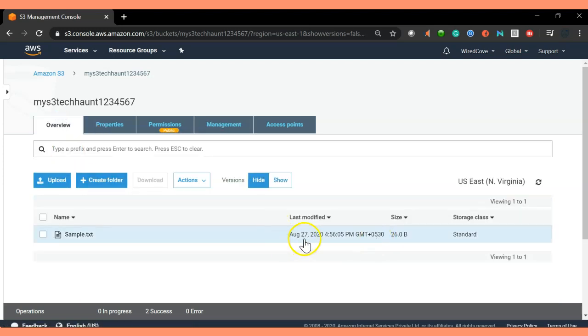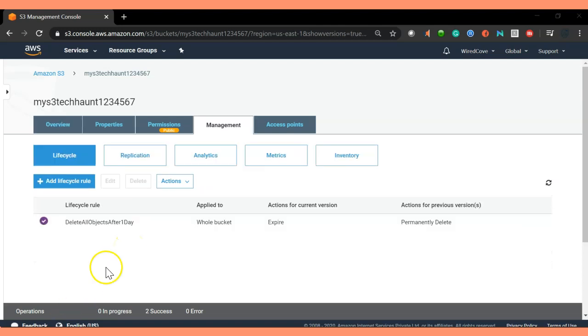So it's created on the 27th, so almost one day later, let's see what will happen after a few minutes. Then you have to create one more rule to delete the delete markers, because this rule is going to expire your objects but not delete them, and after 1 day all objects will be marked with a delete marker, and those objects will be expired, and now we need to delete them permanently from our bucket.